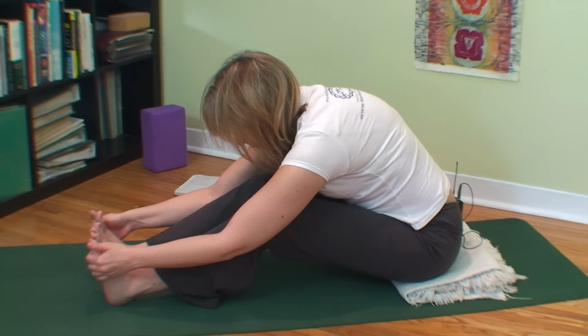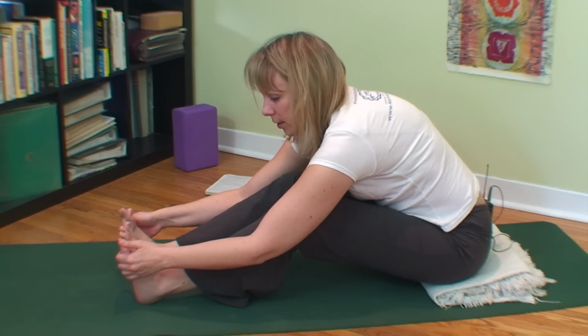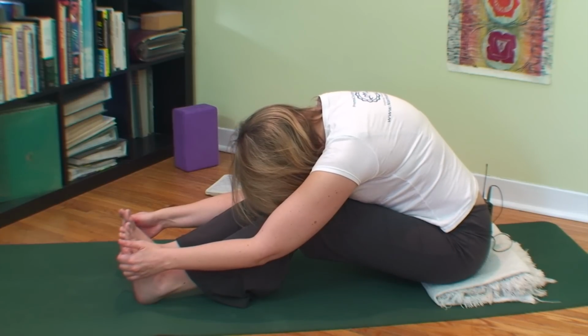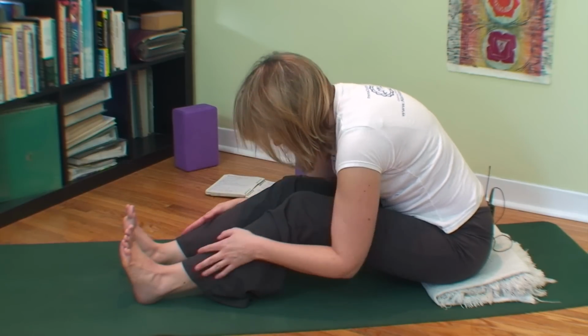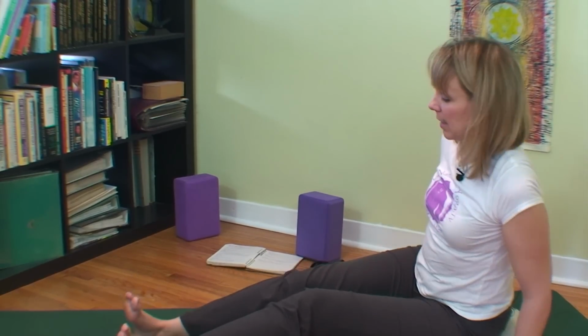And then there'll come a point where this feels like it's good for you to stop in your legs and to maintain that connection between the tops of your thighs and your belly. And then you can pause and stay there. Shoulders stay dropped away from your ears, stay lengthened through your spine. And then you can slowly release that. So that's one way to work with Paschimottanasana that I quite like.